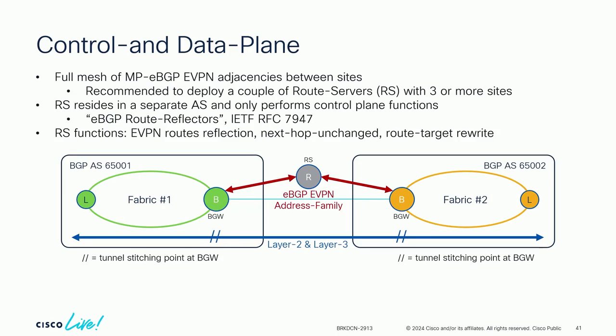When do you need what? I don't care. I give you somewhere north of 2,000 BGP sessions out of each border gateway, so you can do full mesh whenever you like. But it is a full mesh. Every border gateway talks to every other border gateway with EVPN. Just remember that. It might still work if one is missing, it might still work if another one is missing. At a certain point, your resiliency fails, and that's when things go crazy, meaning you have black holing. We don't want black holing. That's why I show you an alternative by using the route server functionality there.